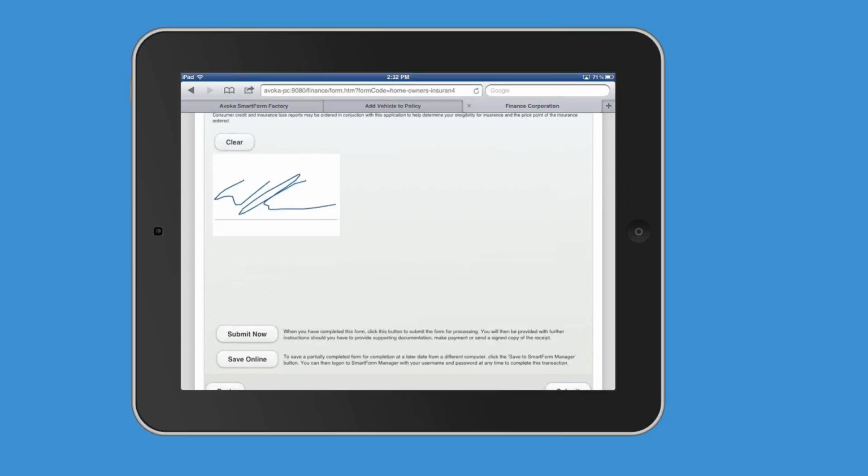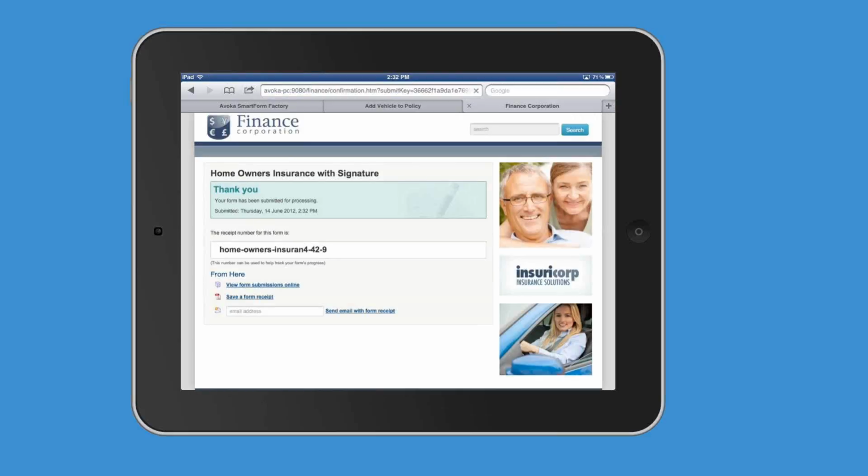And what this is doing is submitting it back to SmartForm Manager. Now, had there been any additional requirements defined into the form, as a form designer, I can come in and define business rules that say, well, you said yes here, I need a copy of previous homeowner insurance, or I need a copy of the burglar alarm system that you've got in. So you can have those kind of attachment rules, payment rules, digital signatures, electronic signatures, any kind of rules like that can be baked into the form itself, and SmartForm Manager would have enforced those at that time. So in this case, I didn't necessarily have any of that.